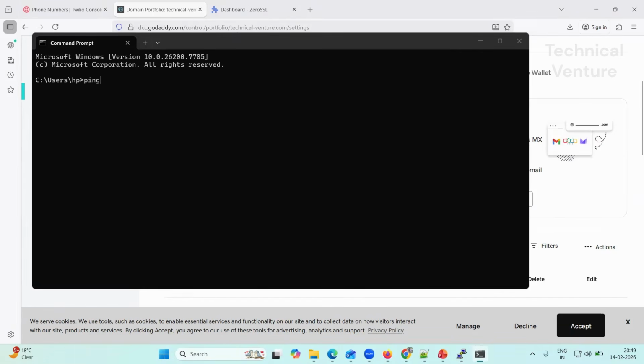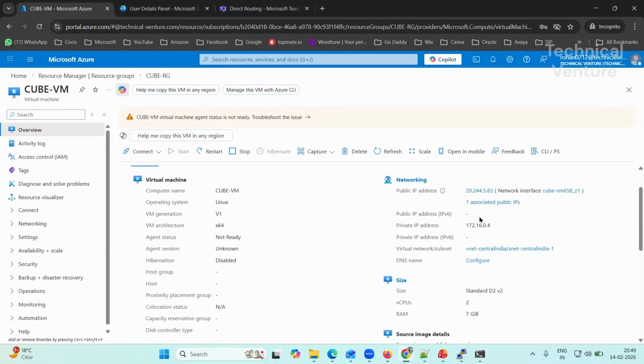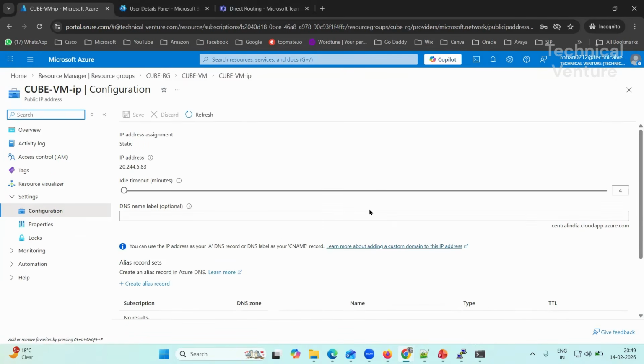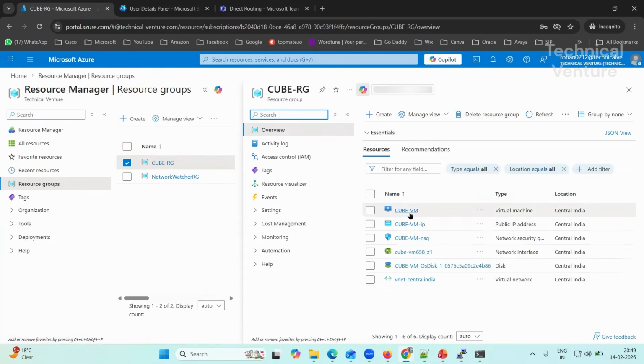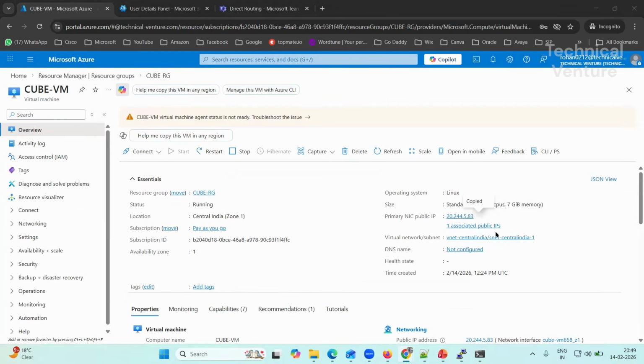Okay, if I ping my cube IP, what is my cube IP? 20.244.5.83. Let me just directly copy it here. Let me go back, cube RG, cube VM, and then I'll copy this one from here.